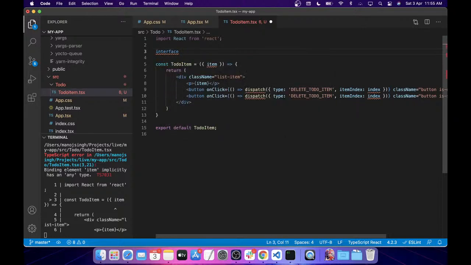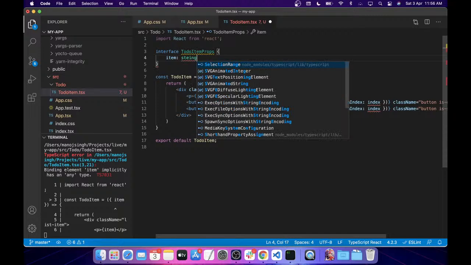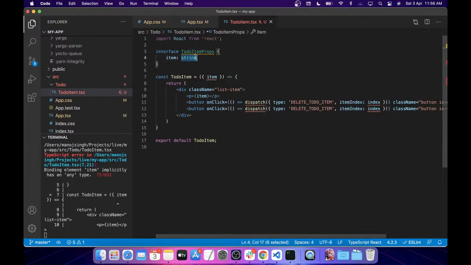So now because we are using TypeScript, let's define its props. So I'm going to define an interface called Todo item props. The people who are familiar with TypeScript already know what I'm trying to do, but for those who are not familiar with TypeScript, what I'm actually doing here is defining what type of props I can pass to Todo item. So in case I try to pass an invalid item, or if I don't pass a required item, the compiler will throw an error. So item is a string, basically that's how we defined it before as well.